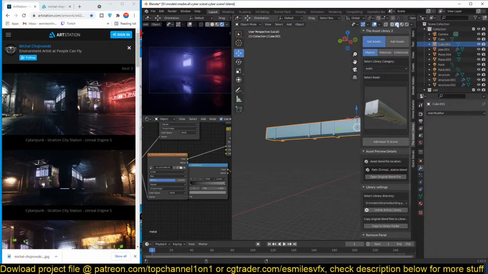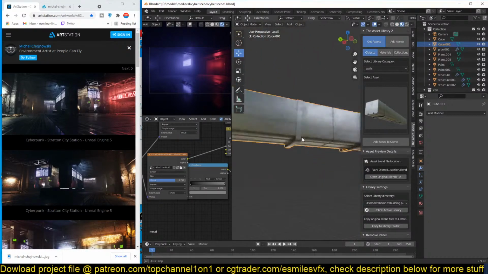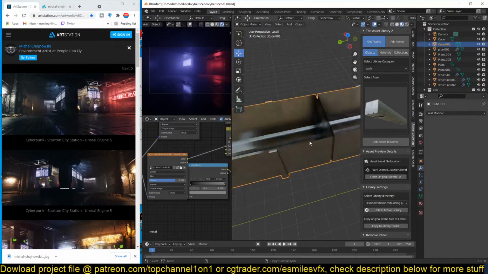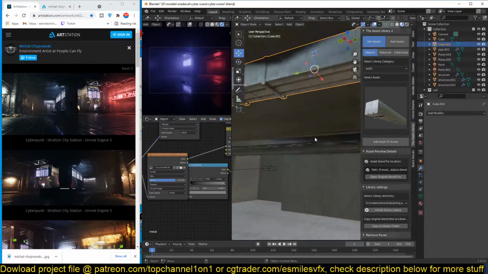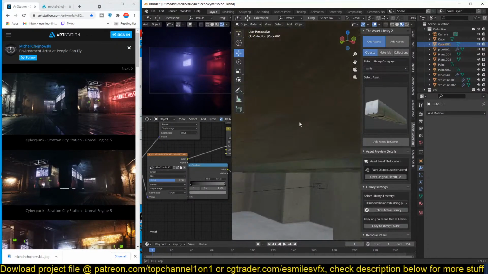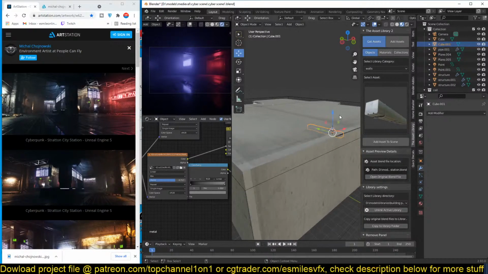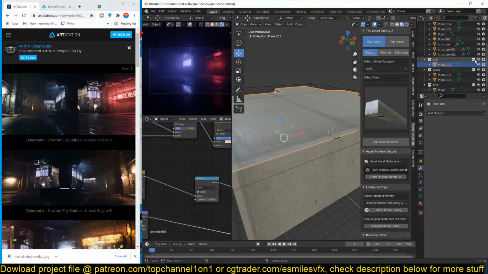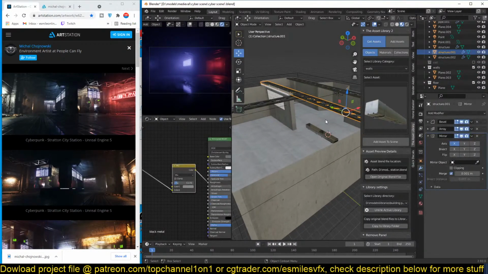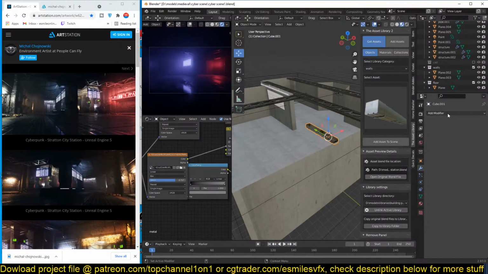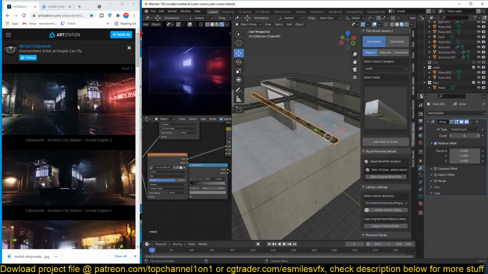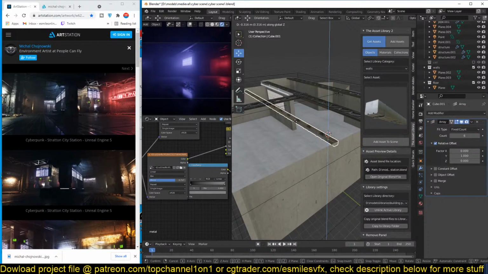Let me show you how this one looks. You can see it's a very basic shape, but it adds quite some nice detail as well. And let me first hide the ceiling here, so you can see what's going on. So I'm just going to extend this with an array modifier. And that should give us some ceiling detail.